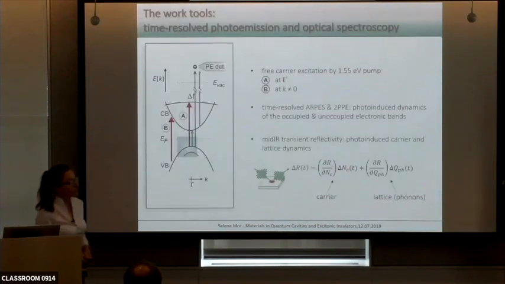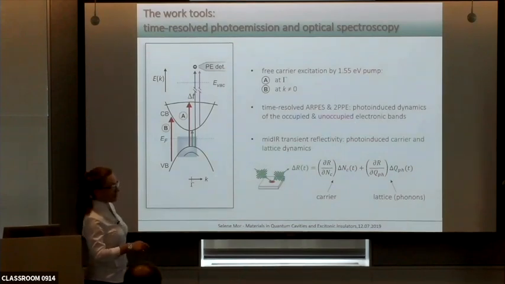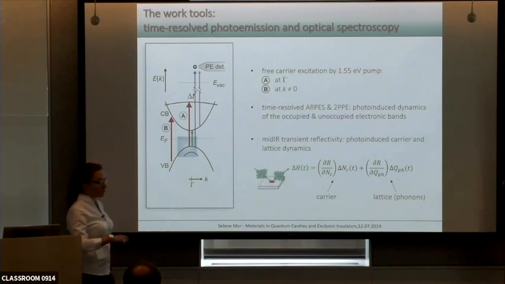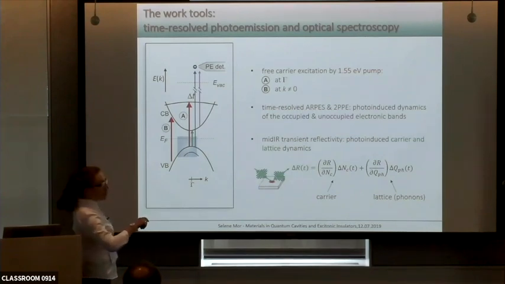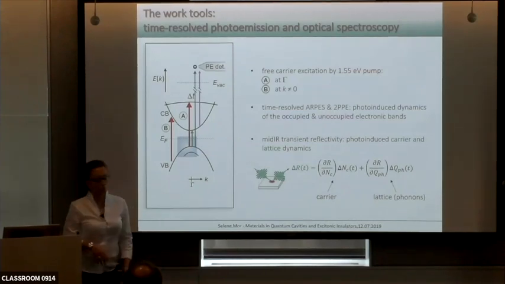How do you probe the unoccupied states? Is it because you heat initially the electrons and you have sensitivity? So, this is by means of a two-photon photoemission process. Oh, you do two photons? Yeah, exactly. So we still excite with 1.5 and then probe from the conduction band. I will show you that.